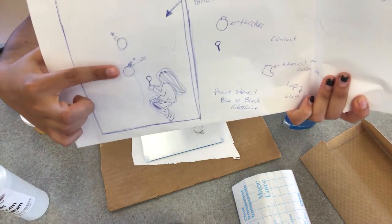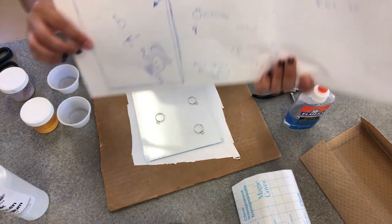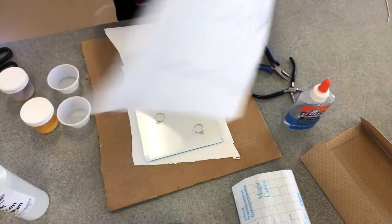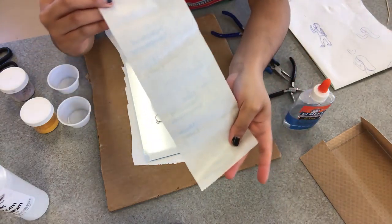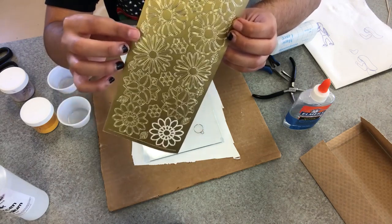Once I've applied all of my little metal bombs, I am going to start working on the figure that is going to be sitting at the bottom. In my original design, this figure was crouching down, but I've decided to make her standing up, and I'm going to be using contact paper and an X-Acto knife to make my design, as well as some little decals of some leaves.